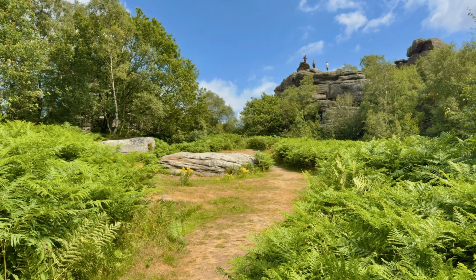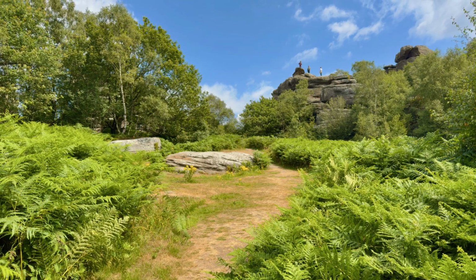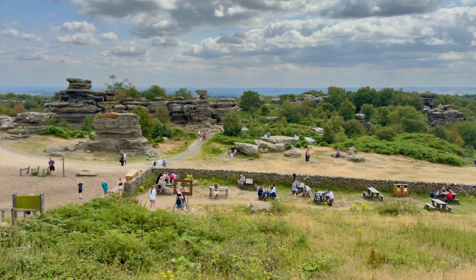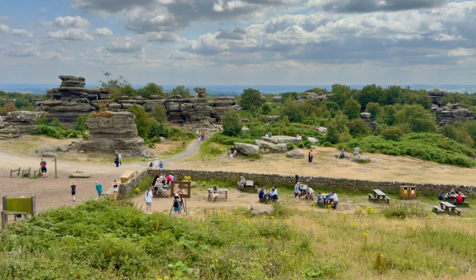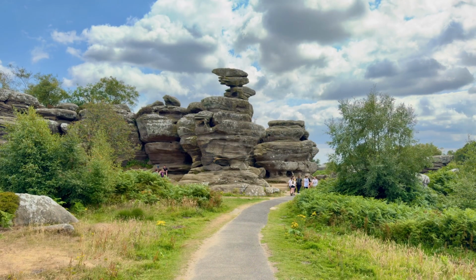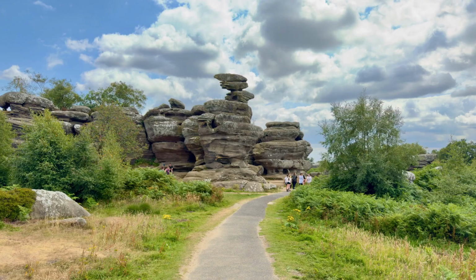And here they are, gritstone carved from sand laid down 100 million years before the first dinosaurs walked. From higher up, the whole moor. Balanced boulders, 3 kinds of heather, and paths fanning out in every direction. Follow the blue scenic route through the heart of it. Past shapes the weather has spent an age making.